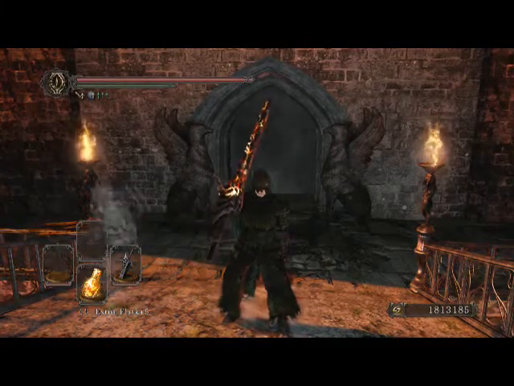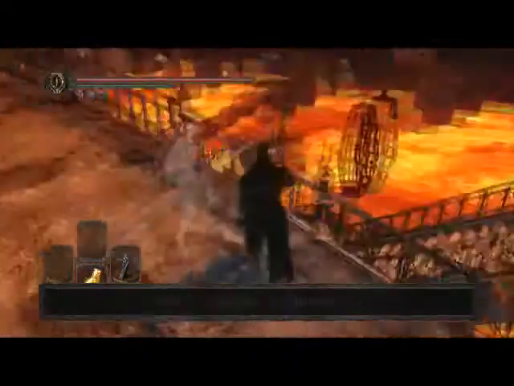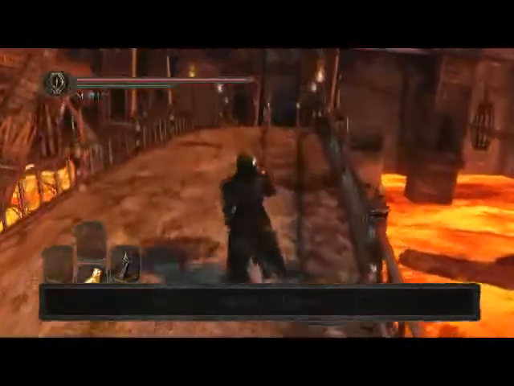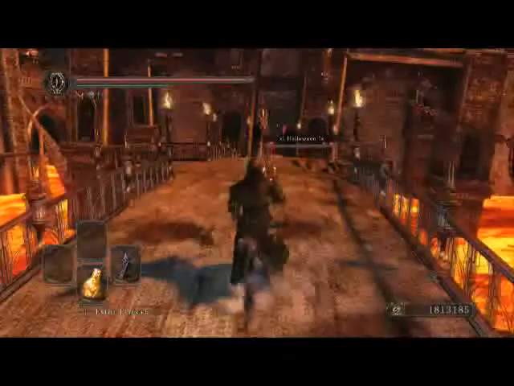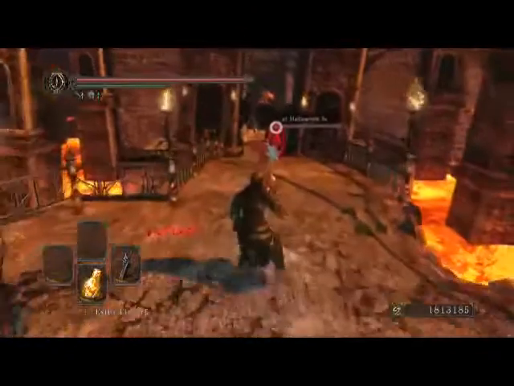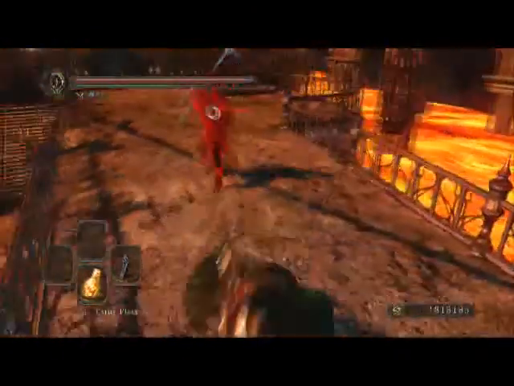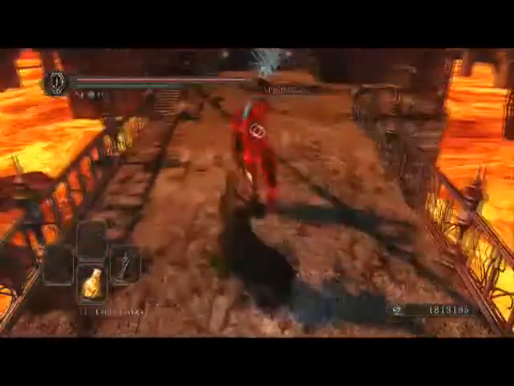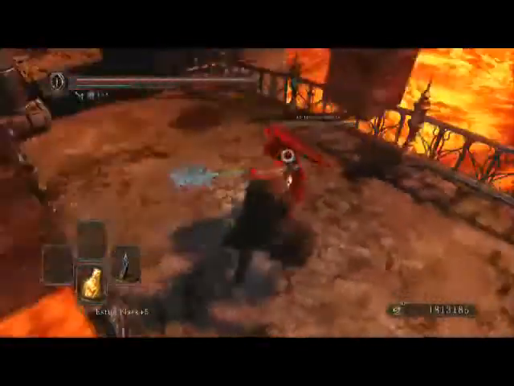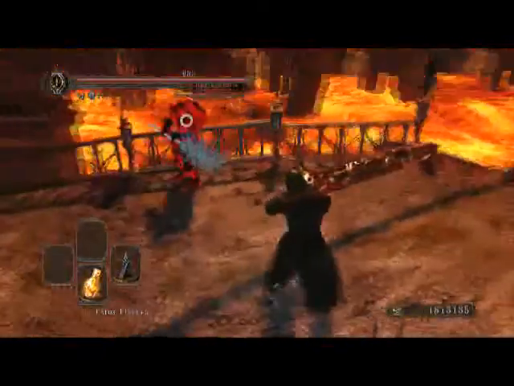So here we are, we're in our own world, we're the host right now, as you can see. And this guy managed to invade us while we were waiting to get summoned. I usually don't include these matches, but I said fuck it, why not? As much as I fuck with people as a red invader, I wanted to show you guys that it's actually pretty easy to fight red invaders. They have no real distinct advantage. In fact, they have an amazing disadvantage.